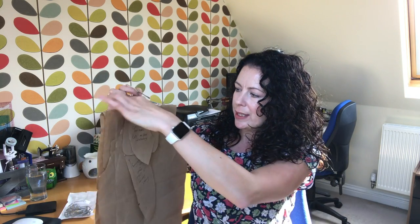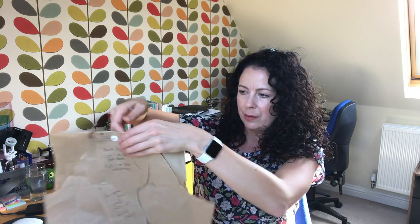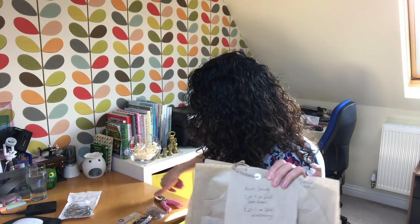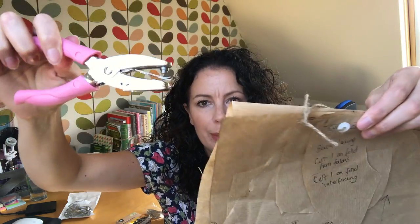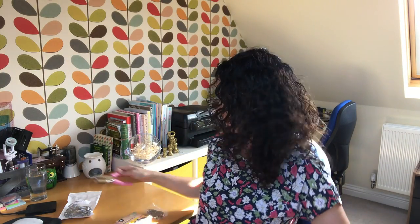I gathered them all together neat and then used a single hole punch to clip through. You could use a regular hole punch and hold it at an angle, but this is a bit more accurate and only costs a few pounds. There's a right way and a wrong way to use it — you need to make sure the paper goes under that little bar rather than the other way, otherwise it'll chew up your paper.